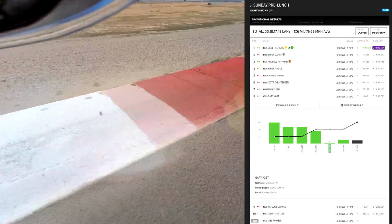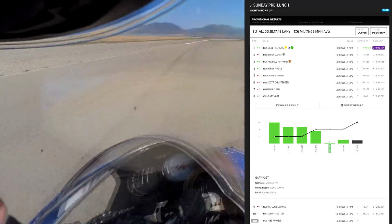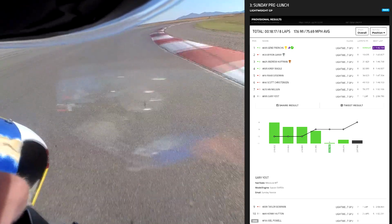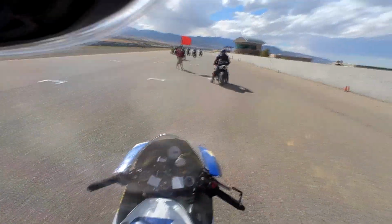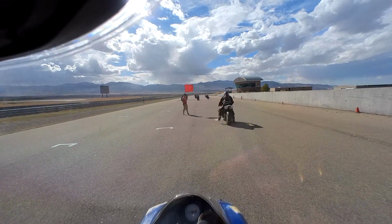Between races, I talked with the Toxic Moto guys and got a new set of Bridgestone rain race tires installed on my extra set of rims. Rather than run in Open Twins and then 2 races later run in Sportsman, I decided the last race of my day would be the Sportsman race.